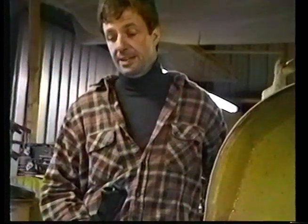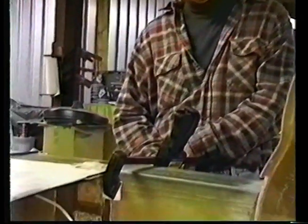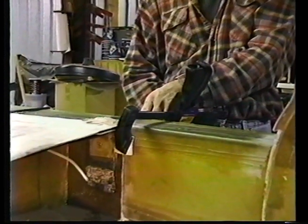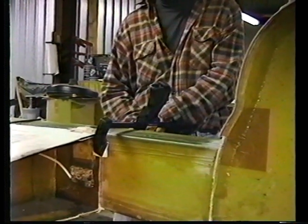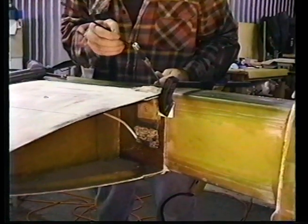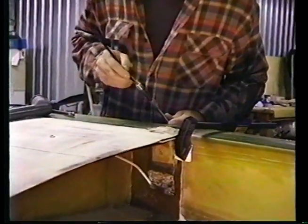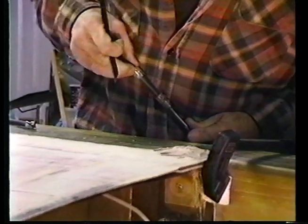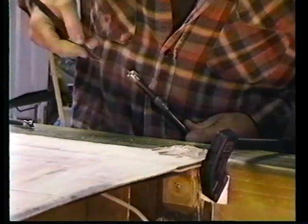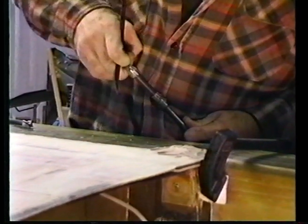Probably see from this side is that my 3/8 drive is now, I can hover around the center of that 5/8 inch hole. It's easy for me to see, and that's how I maintain perpendicularity. Now, this particular type of tool, we have these little washers that we make. Each layer of aluminum. Come on. There we go.